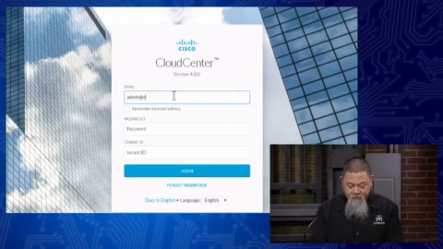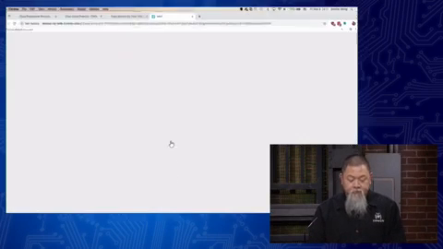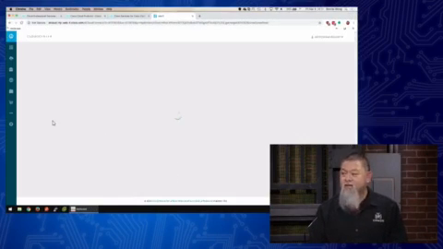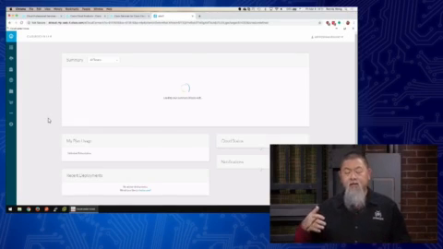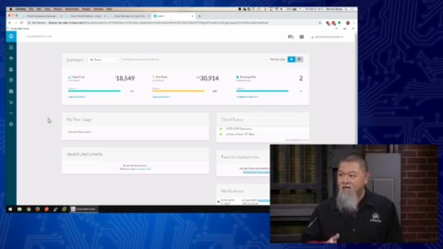Admin at dcloud.cisco.com. Now, if you're watching this like, hey, do I have access to that? No, you don't unless you actually have bought equipment from Cisco. And if you have, though, you might be able to get access to dCloud using your CCO account.